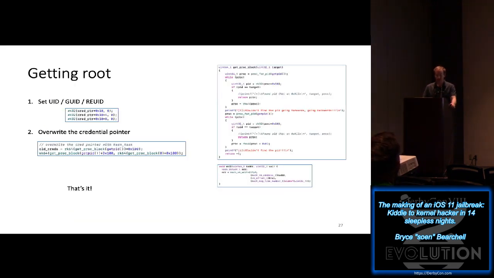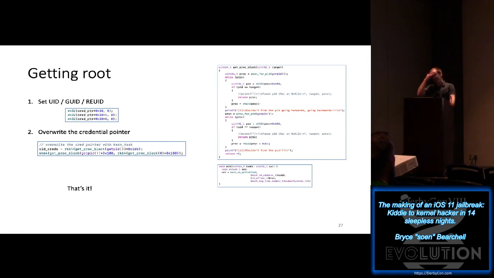So it's as simple as setting our permissions to 0, the root user, and then we just copy the credential pointer out of the kernel task process, and we copy it into ours. And this is kind of analogous with these two lines right here. And these are kind of just for posterity and later for further inspection. So that's all we needed to do to get root.